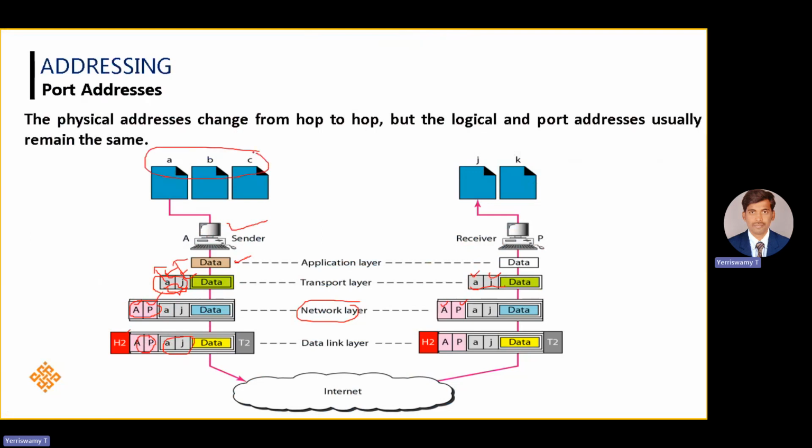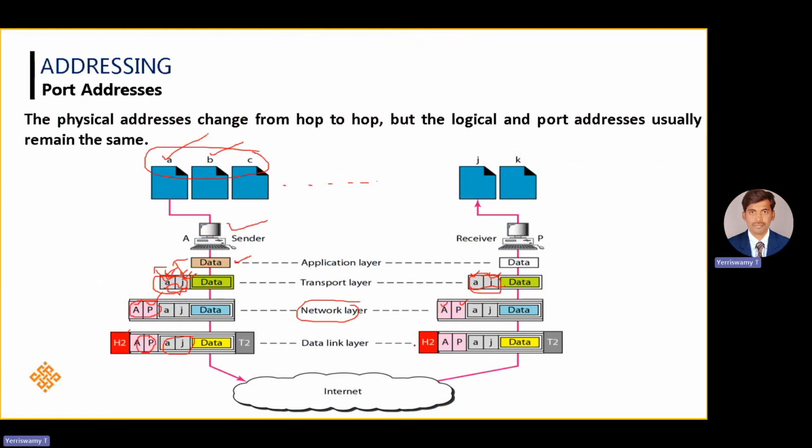Here I've given the port addresses. These are the services like A, B, C, like that. A number of services will be there. If A is the FTP service, B is the SMTP service. I have taken some dummy names here. A is FTP, B is SMTP to send a mail. The same services are activated here. Similarly, the IP address will never change, but the MAC address can be changed from system to system. That point you should keep in mind.